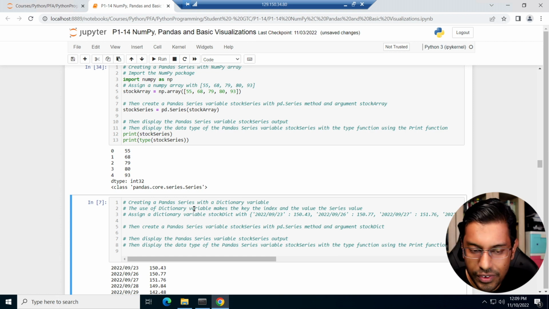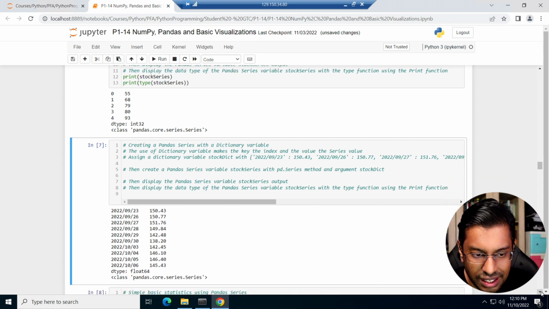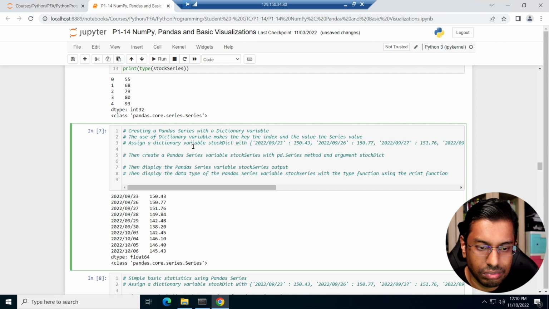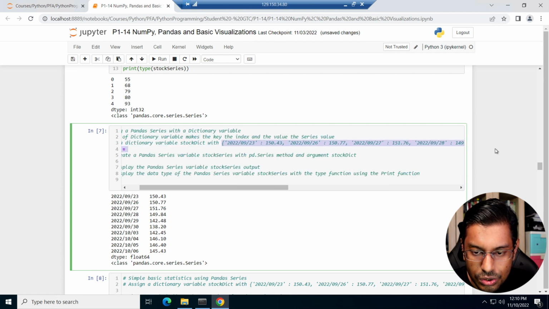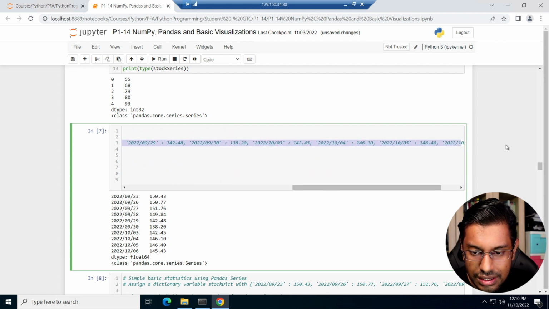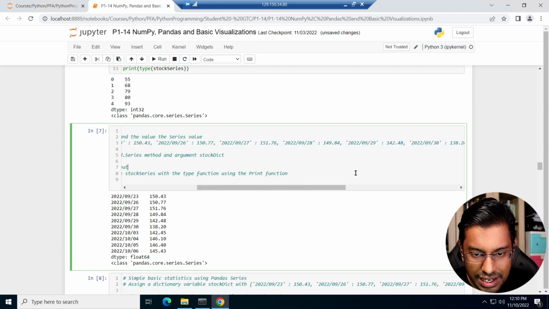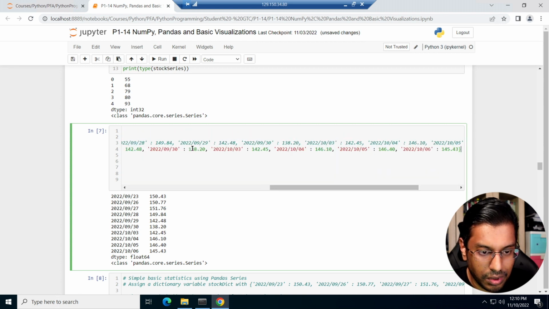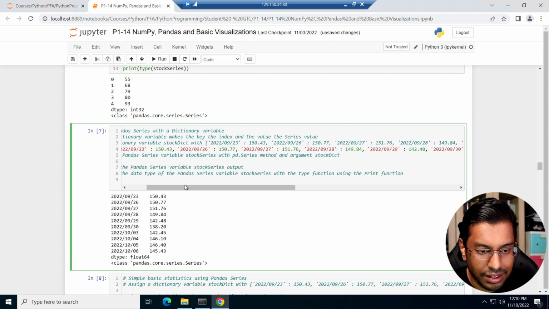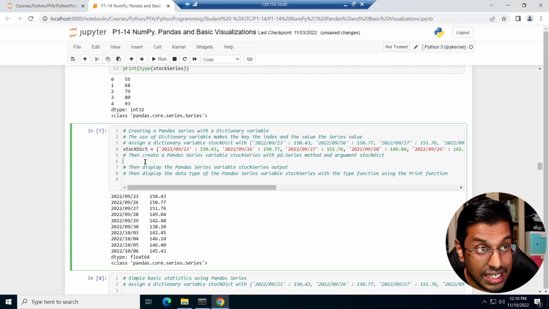Okay, moving on. For this part, I need to do quite some tedious stuff. So I'm going to create this data frame for you. You just have to create it using a dictionary, and we're going to be using this for subsequent steps. So I'm going to create a stock dic, and it's super long. This is just to show you the functions and the methods and the power of the pandas data frame. And this is just basic. I'm not even doing anything crazy, right? So this whole thing, right? And I create the pandas series.